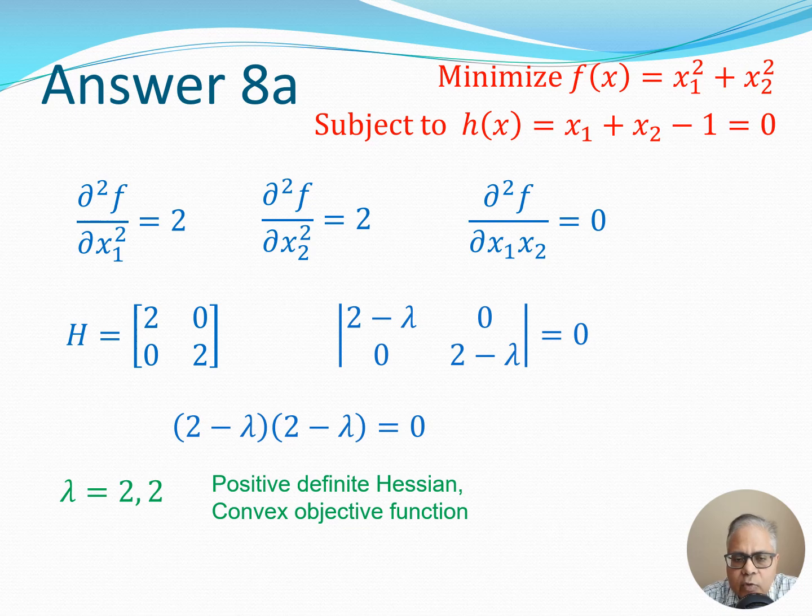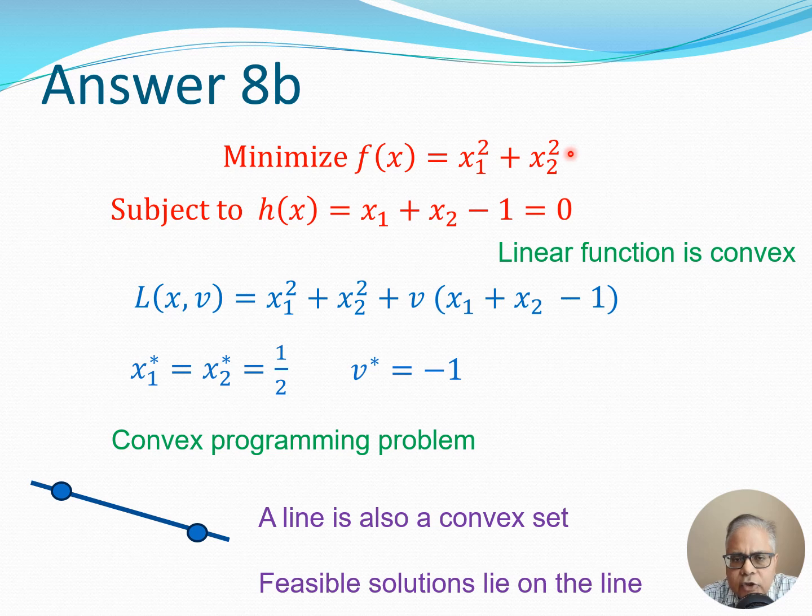But we also need to check out the constraint. So if we look at the constraint side of the equation, we of course already know that linear functions are convex from our thinking and from what we showed before, because if you differentiate it twice, it's simply going to be 0. So essentially we have a convex problem here. Now in my previous tutorial, I actually solved this problem, if you remember that, using the method of Lagrange multipliers, and we had obtained the solution x1 star is x2 star is half. So that's the solution here of this convex programming problem.